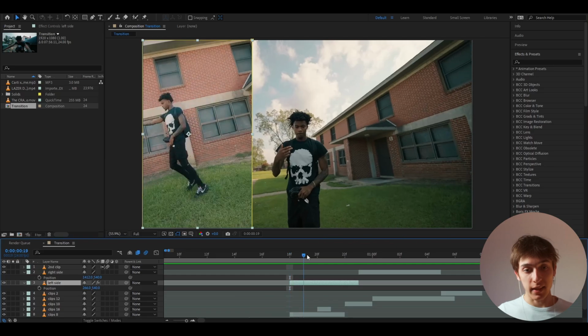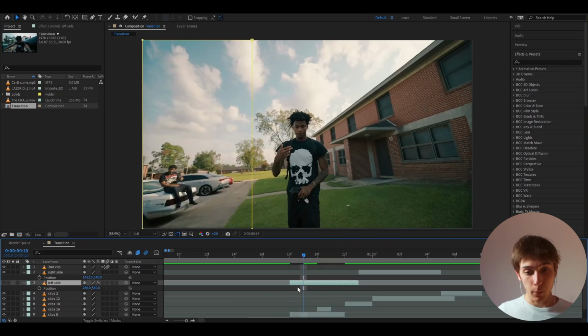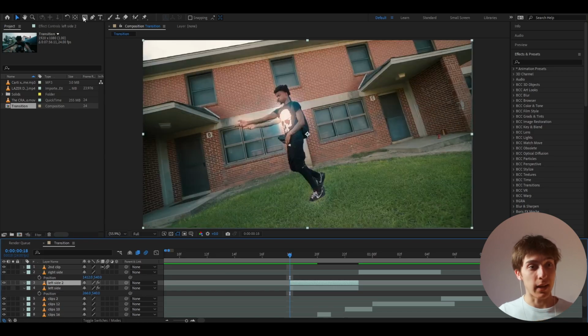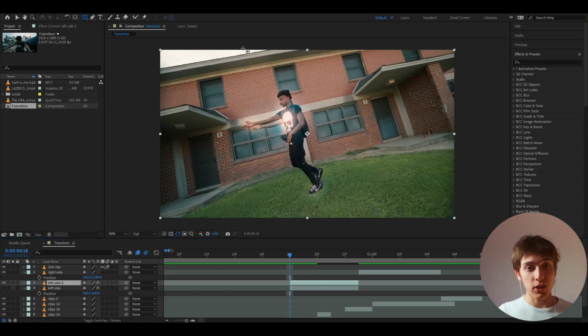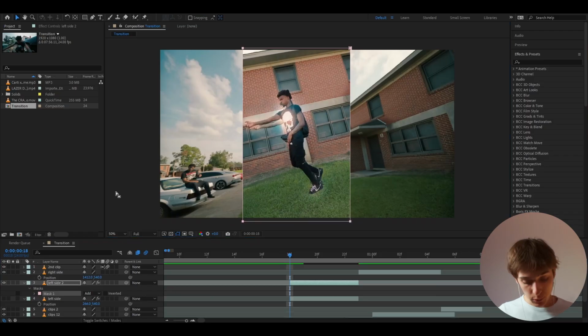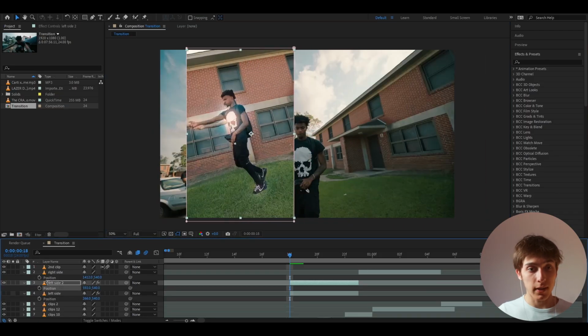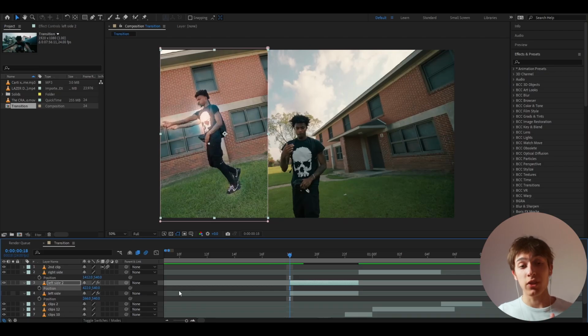And here I also put a side clip, so here's how to make a side clip. If you actually want a side clip, because I think that looks super cool, you could just bring any clip that you would like and take this rectangle tool and just mask it like this, and just press P and put it to the side. You can put it to the left side, you could put it to the right side. It's just going to look really cool when the transition is happening.